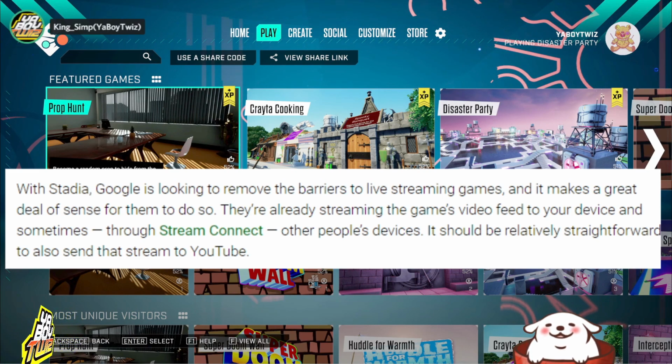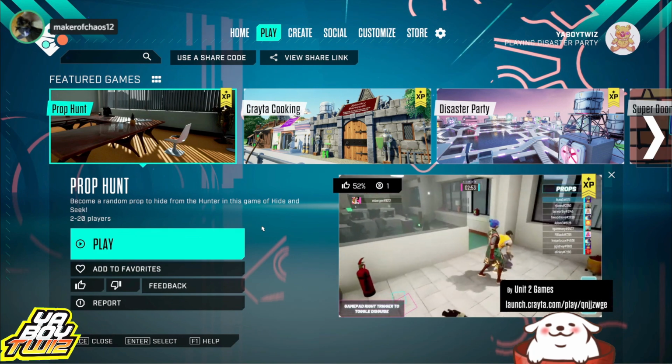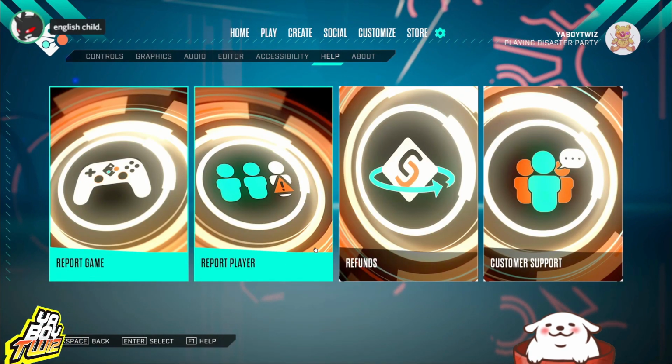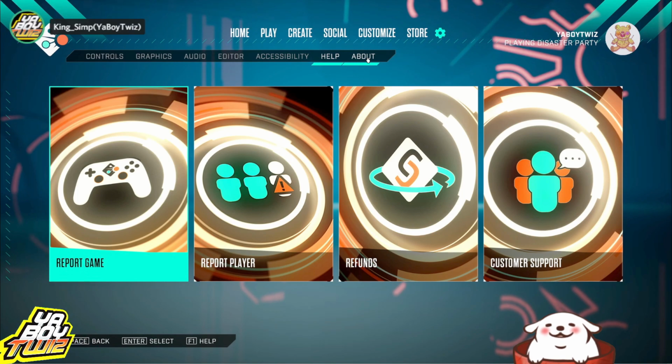It should be relatively straightforward to also send that stream to YouTube. I want to take a moment to unpack what's going on. Just like I previously said, you will be able to stream directly to YouTube without OBS or any other streaming software, which in and of itself is a pretty big deal. They also mentioned that it won't be using your upload speed. It won't be using your bandwidth because it will be using the data on the Google servers.